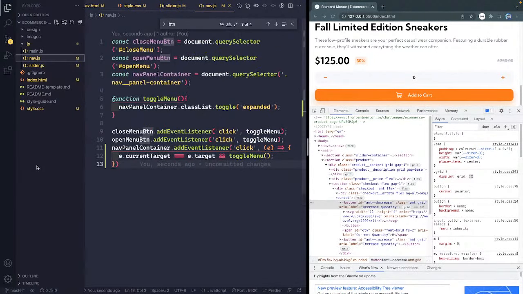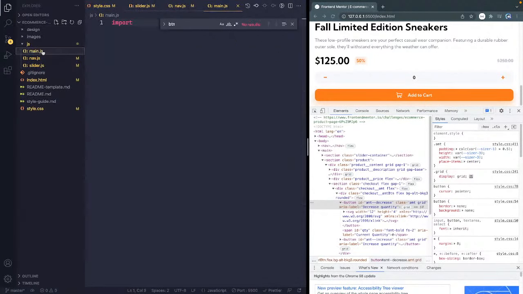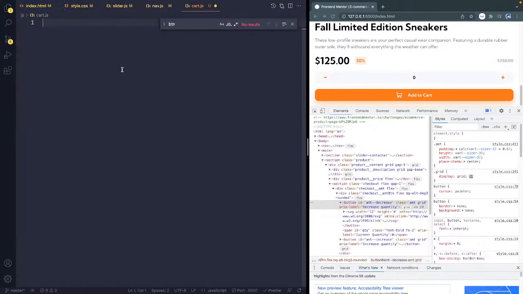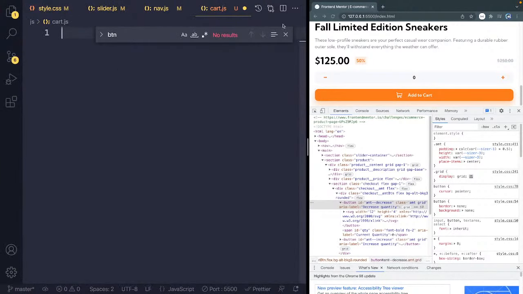And let's go ahead and, just for the sake of doing this, I think, oh yeah, we were going to set up this whole import thing. Let's just say check. Let's see. Maybe we could say something like, yeah, how about checkout? Or how about cart.js? I don't know. It doesn't matter. This is not production. Obviously, we're just kind of building this thing out as quick as we can.